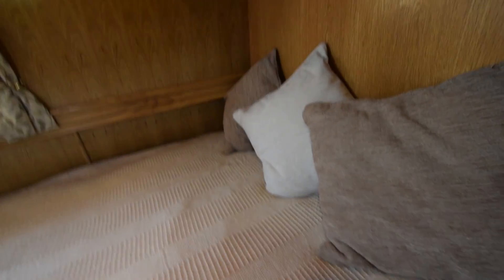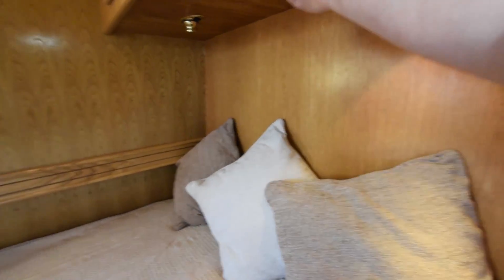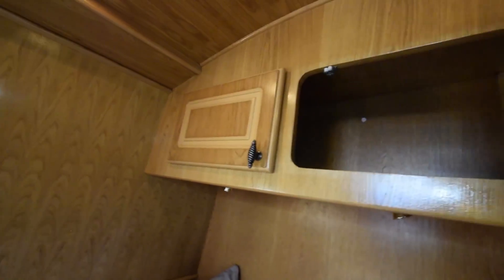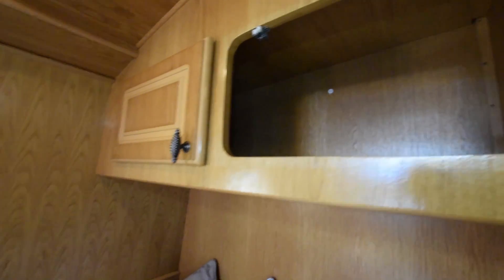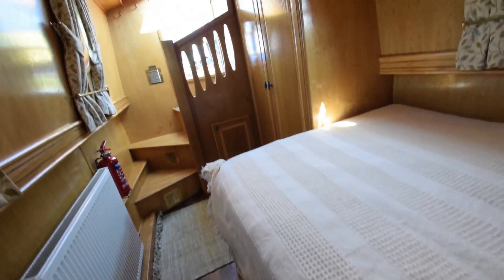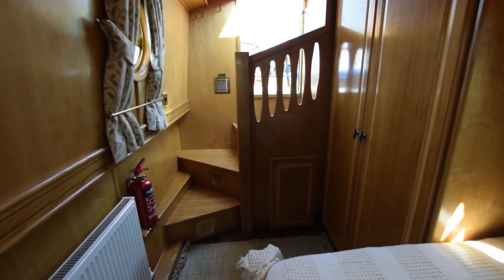There's a sliding door to the bathroom. The bedroom is the aft cabin — the bed is 6 feet 3 inches long by 4 feet wide, with reading lights over the pillow end and cupboards above. There's lots of storage under the bed: three drawers underneath, and behind those is further storage. The calorifier is in the cupboard at the end.